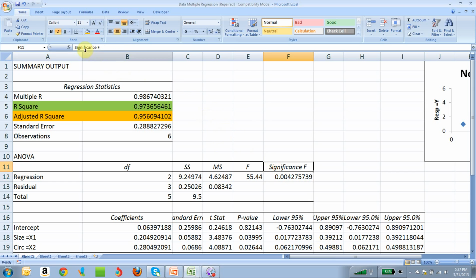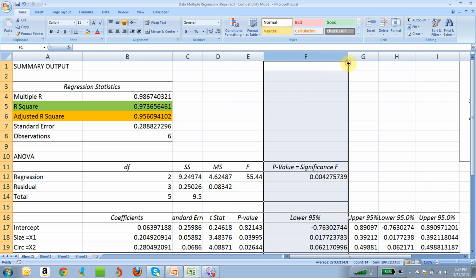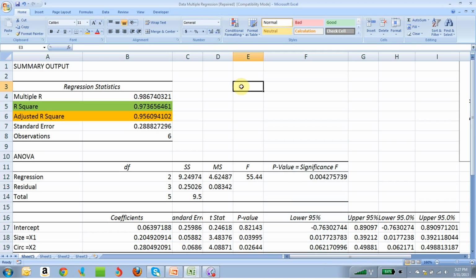So let me mark that as the p-value. Now, if I have to test the overall model, the hypothesis says all slopes are zero.